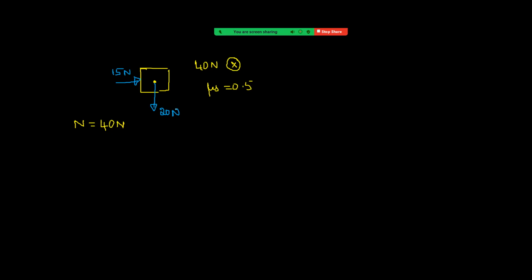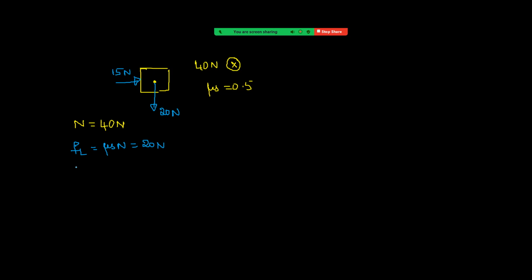Right. Now focus carefully, in a systematic way. First focus on the free body diagram. So we have the applied force, mg, and the normal reaction. After having the normal reaction, calculate the limiting friction. Limiting friction is mu s into N. Mu s is a half, N is 40, so it is now 20 Newton, right?